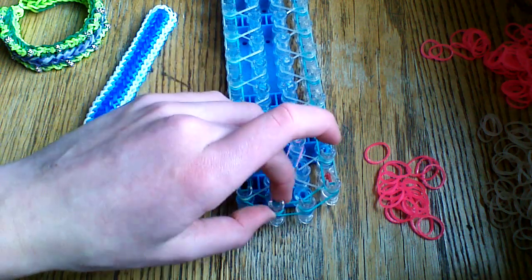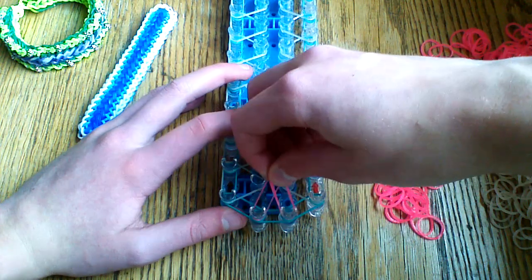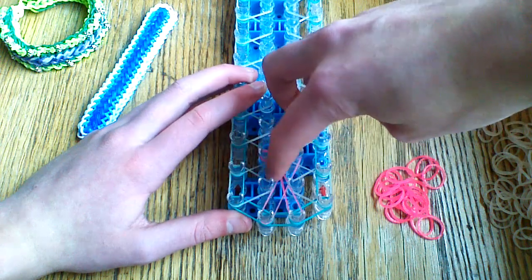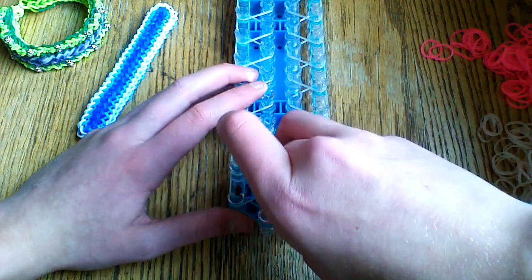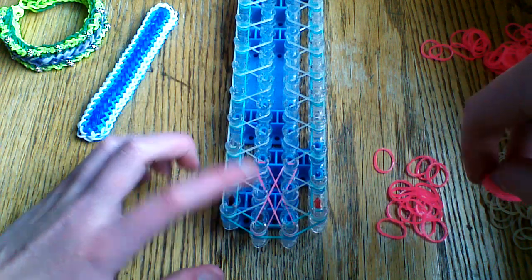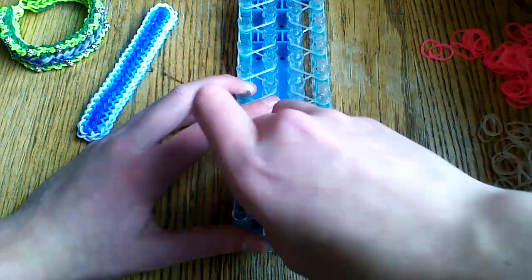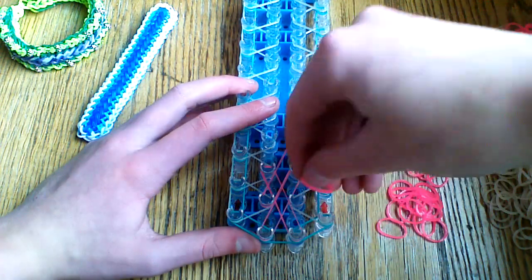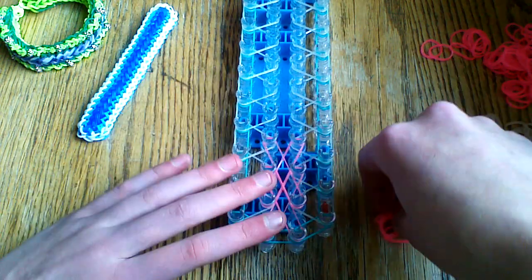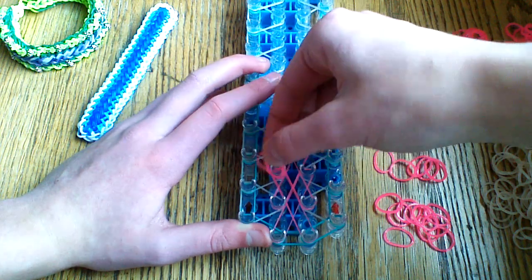Go ahead and push that band down. Then from the right side, put it on the pin, and again stretch it up to here. And make sure that it does go in between those pins. And then what you're going to go ahead and do is go up one peg to here. Again, I'm starting on the left side, and you're going to stretch it up to there. And then you're going to take this one and stretch it up to there. So you should now have this. And you're going to do this all the way down your loom.